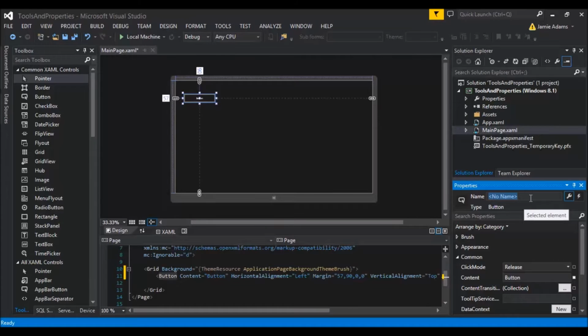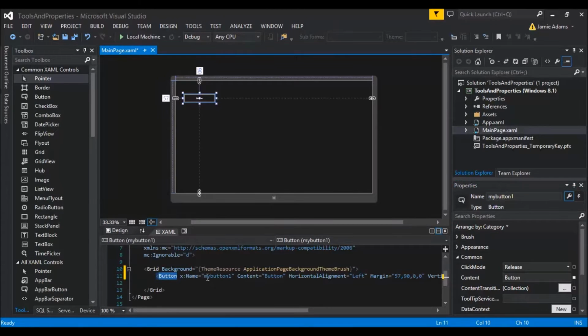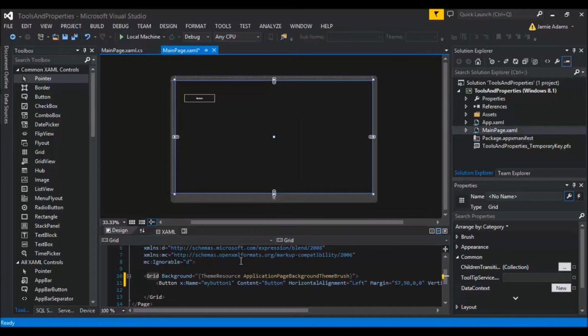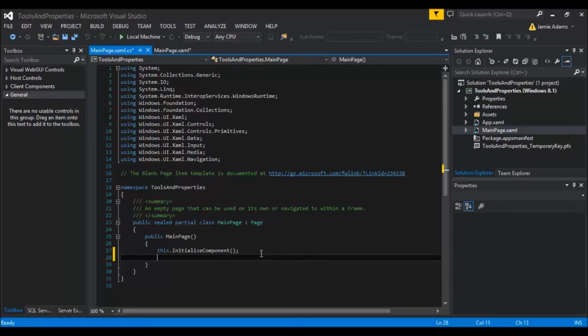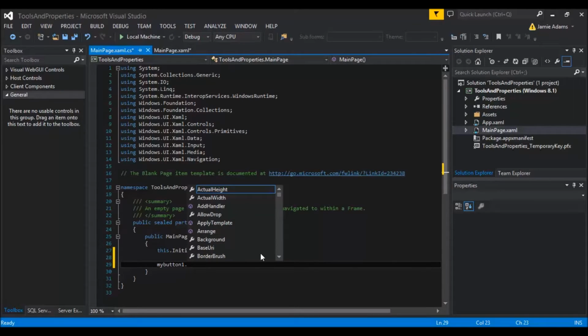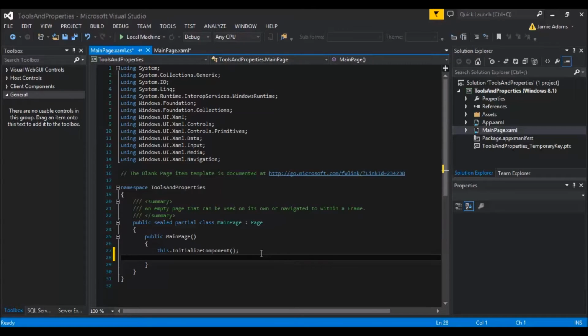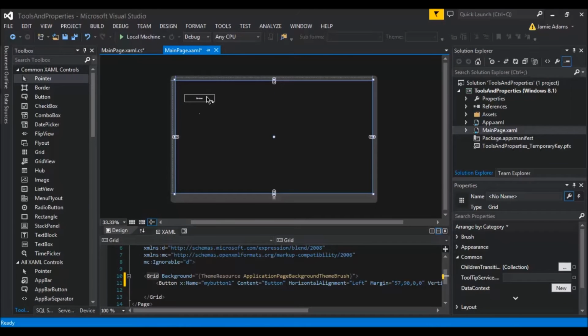So what typically you want to do is just, for example, call it my button, and I'm going to call it my button 1. So now you can see down in the code below, our button now has a name, which means if we go into the code and we type in my button, we now have my button 1, and we can actually then change its content, for example, or do something to it, which before we couldn't do because we had no way of identifying that button from anything else that may be on the display.